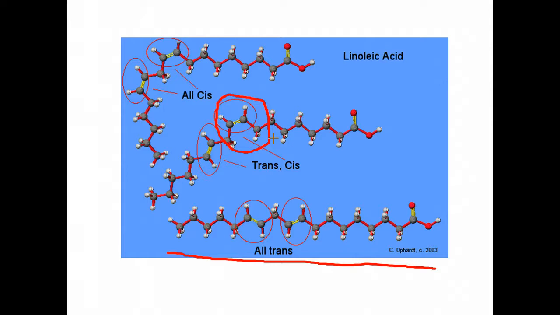That trans structure is created by hydrogenating foods, adding hydrogens to those double bonds. In some respects, it takes an unsaturated fat and fills those double bonds with hydrogen, changing the conformation to an artificial trans conformation, which changes the texture of the food. By decreasing the number of double bonds, it decreases its susceptibility to oxidation, which is desirable by food manufacturing companies because it makes the product more shelf stable and also affects the texture of the food.